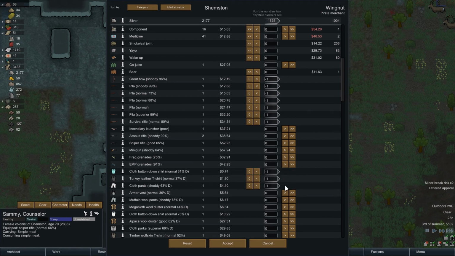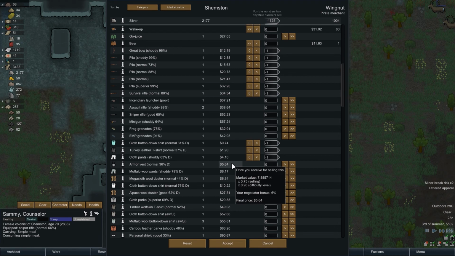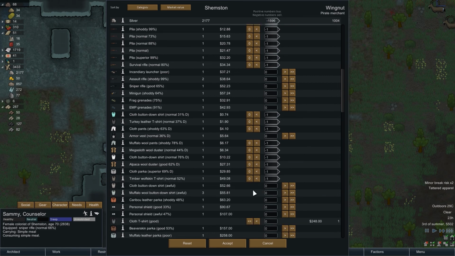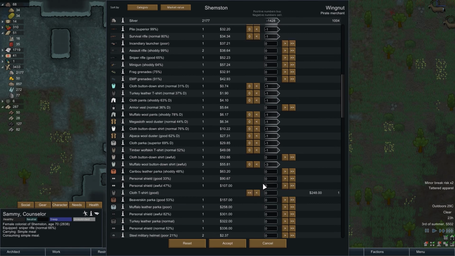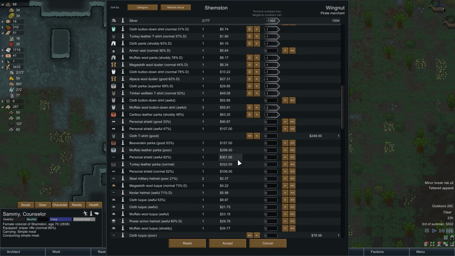Alright, let's sell lots of this degraded stuff. Keep the armoured vests around because we might need it for our new member. 52%, we might as well get rid of it before it goes bad. We've got some awful shirts. Keep one around and I'll sell the muffalo wool ones, I guess. Caribou leather parka. We've got parkas down here, so we'll sell that. Personal shield at 33. It's good quality though. I'll keep the personal shields around for now. Not sure what I'll do with them just yet.